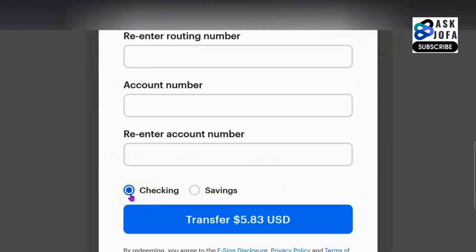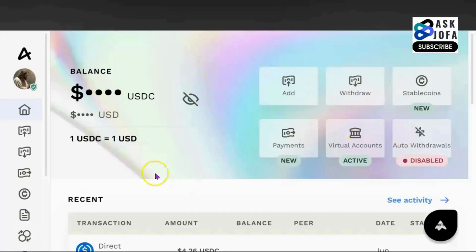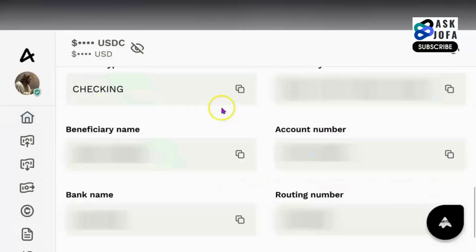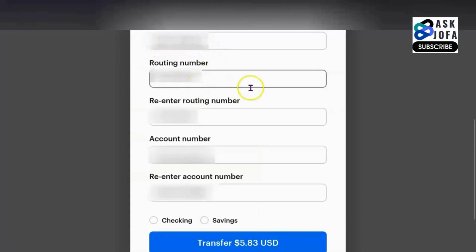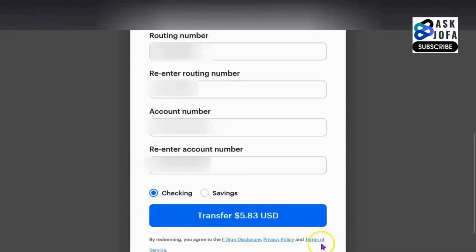I will select if it is checking or savings. This is the EATM platform where you'll be able to generate your virtual US bank account that you can use on Pawns app. All you need to do is click virtual account. You can see this is my bank account detail — it's a checking account. You copy your account number, then I've entered my name, account number, and routing number copied from EATM. The next thing I need to do is check whether it is savings or checking — I tick checking. Ensure you read the disclosure and privacy. If you are sure everything is okay, you click transfer.